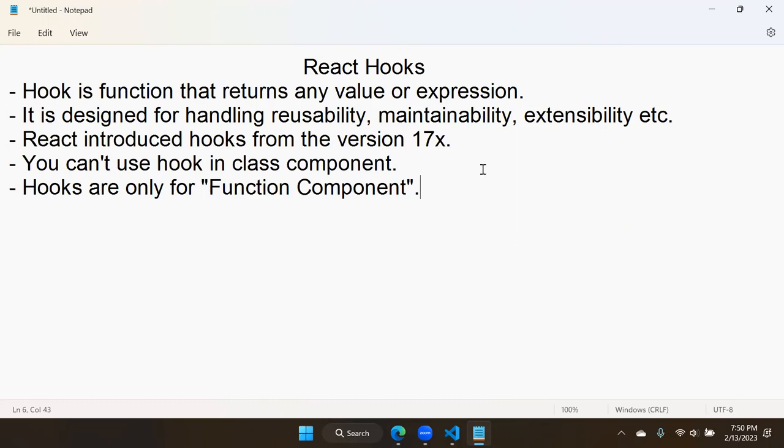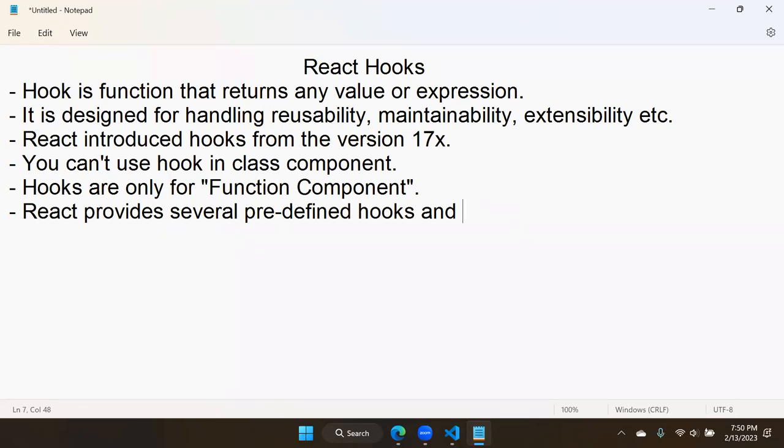And a very important point is, when you are dealing with hooks, there are certain rules. I will tell you those rules while creating a hook. Actually, React provides several predefined hooks, and also allows us to create custom hooks.